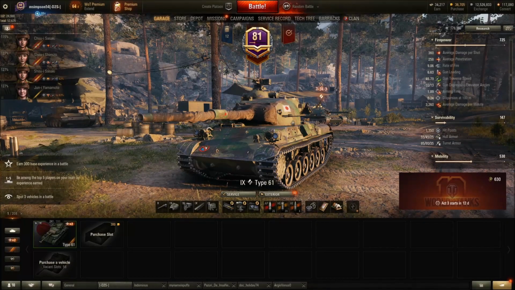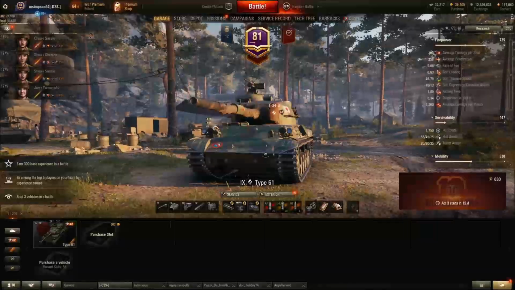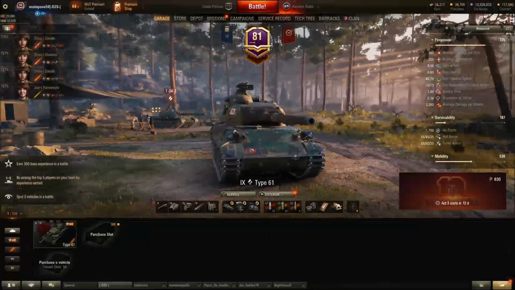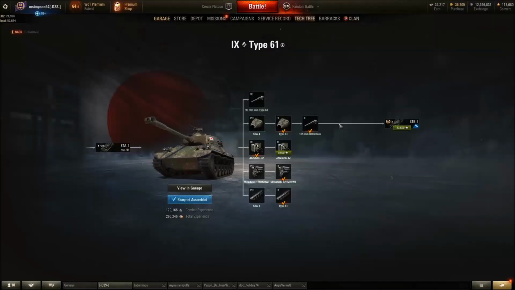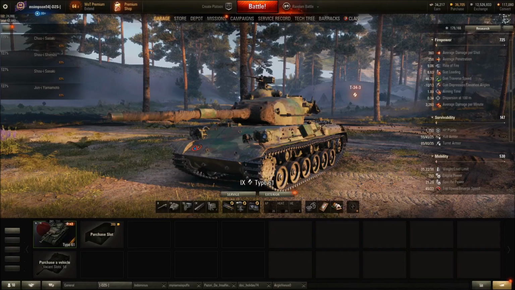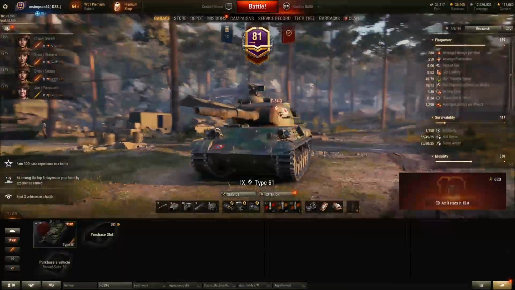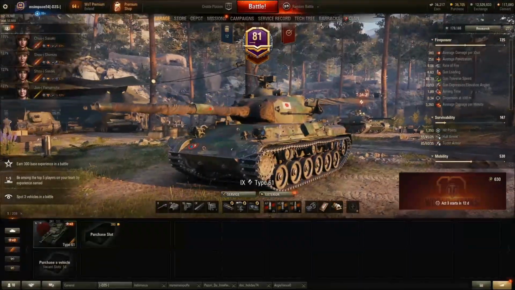And welcome today to another tank review. I know the last video was a tank review, but I needed to do a tank review on the Type 61 before I got rid of it. Because as you can see, I'm 4,000 XP off getting the STB. And the only reason I haven't got the STB so far is because I wanted to do this tank review on the Type 61. So that's why you're getting 2 tank reviews in a row.